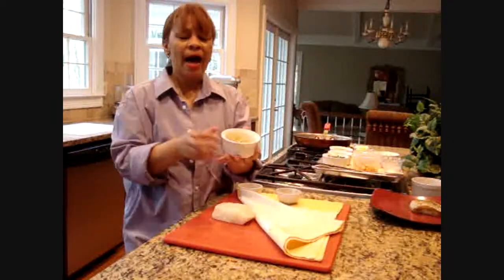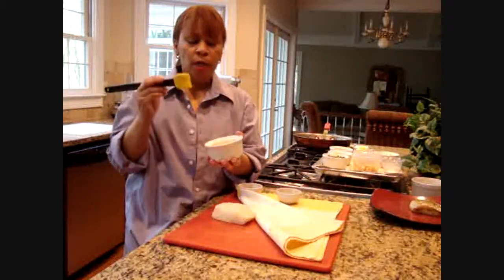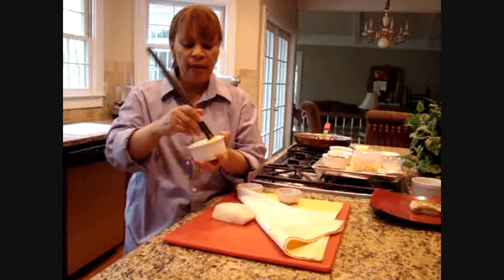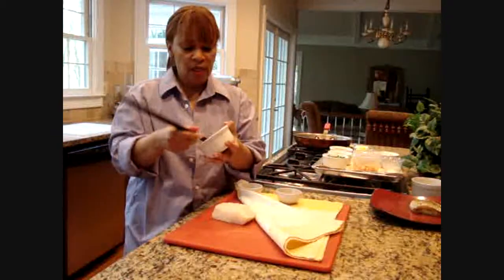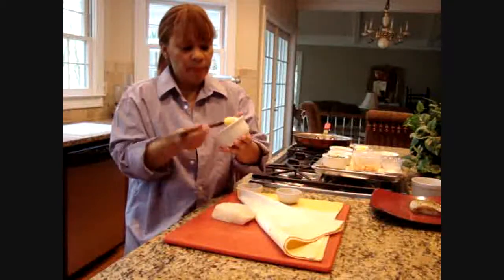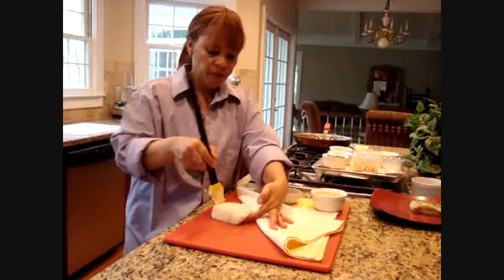and in this cup I have combined a tablespoon of butter, about a tablespoon of Philadelphia cream cheese, and just some of that wonderful thyme and some of that tarragon that is the subject of the seasoning of this fish. And I've just blended that together, kind of, and mixed that up. And what I'm going to do now is just slather that on to the fish.